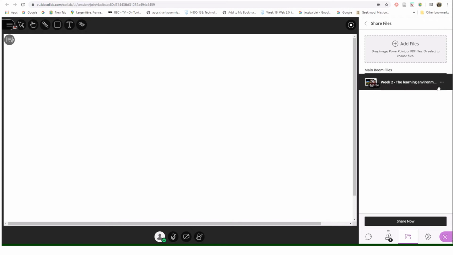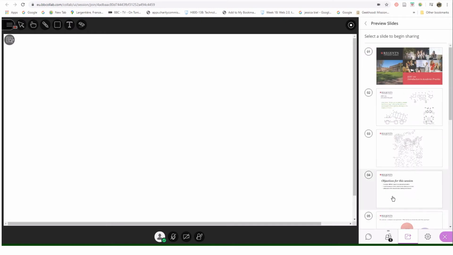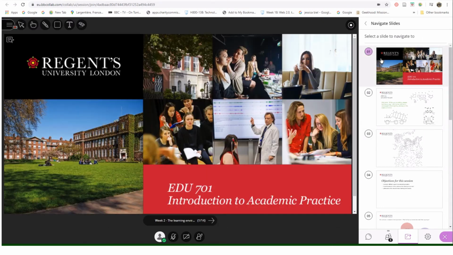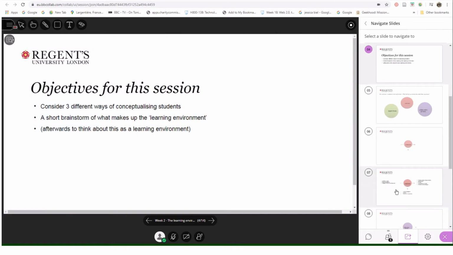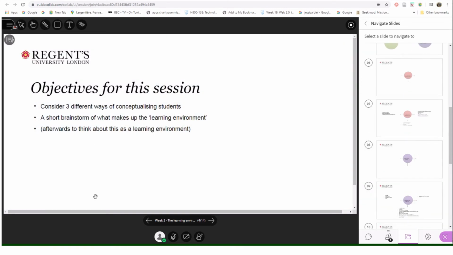By clicking on the title, it brings up the share now bar at the bottom. That was already showing, sorry. So if I click on share now, it expands all of the slides in my PowerPoint. You can see they're not visible here yet. I've still got the basic whiteboard, but as soon as I select the first slide, they will start to be shown. Okay, so you can go anywhere you like in the slides. I'll go to the 4th one here, and you can scroll down and choose whichever one you like.